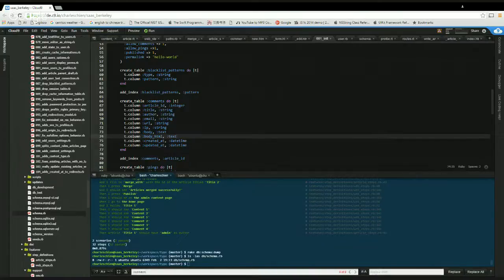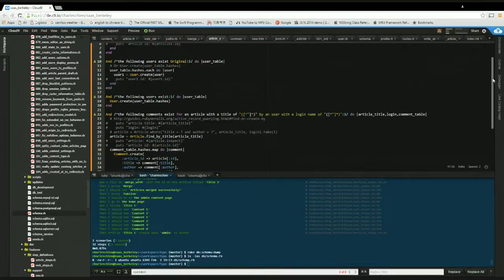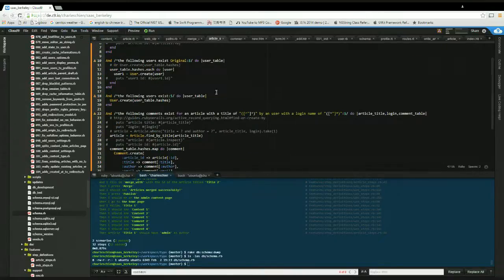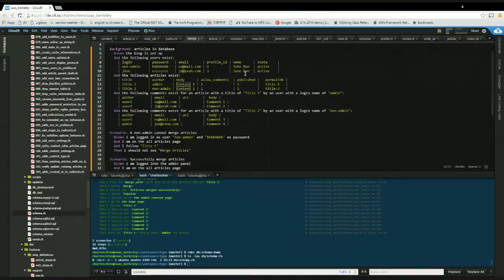Now that I'm waiting for an answer there, when you created the comment thing, did you do like comment.new? Can you show me how you did that real quick? You have so many tabs open. Yeah, I know. Comment.create. And then I see article ID, title equals comment title, author equals comment author. Okay. Yeah, so basically in here, you already have this part, right?